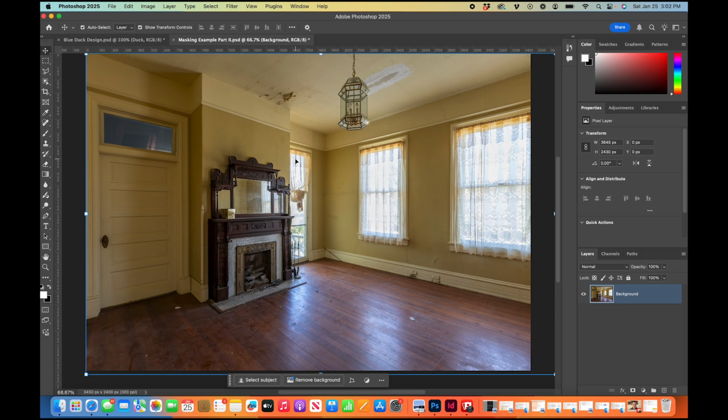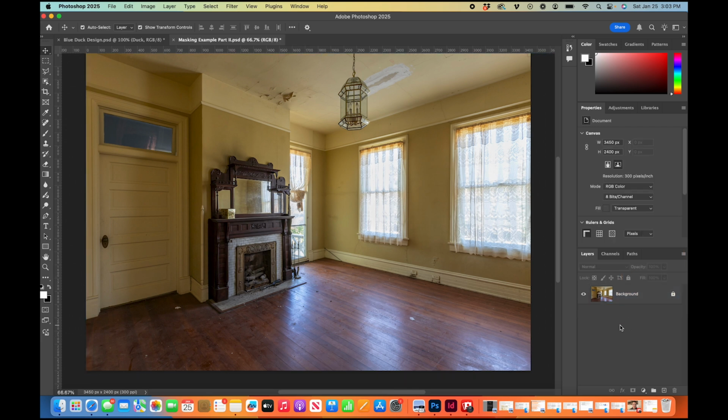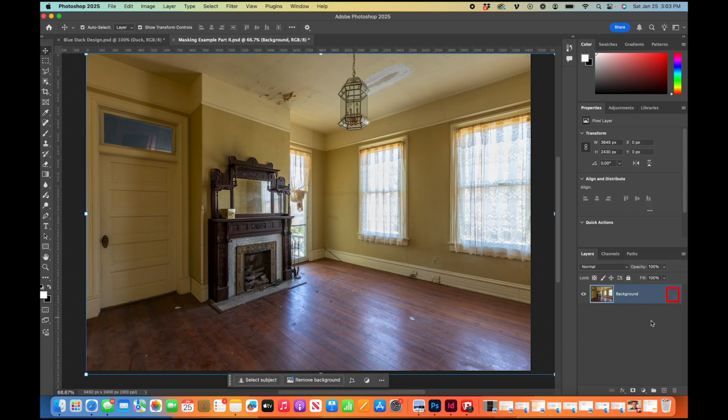So I have a picture in here of a home, and I will give you a picture on the next page of this module, so you don't have to worry about finding that. I am just going to make sure my background is labeled background, and I'm going to hit that with the lock button, and that keeps me from accidentally messing with it. And just a reminder, to unlock that, you just click here, and to lock that, you click here.